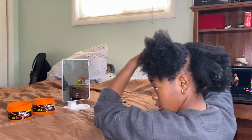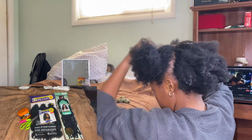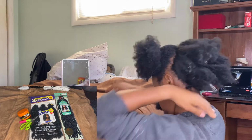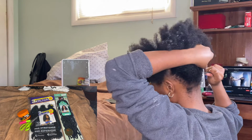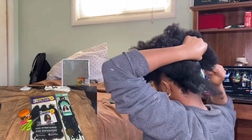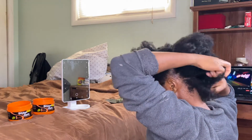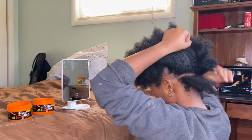So today I'm gonna be showing you guys how I did my not butterfly. I'm already tripping. My soft locks. I always confuse the two for some reason, but no. I'm gonna be showing you guys how I did my soft locks. Now this is the hair I'm using along with the other materials. You can find it at the beauty supply store or choose to order it online, whatever is convenient for you.